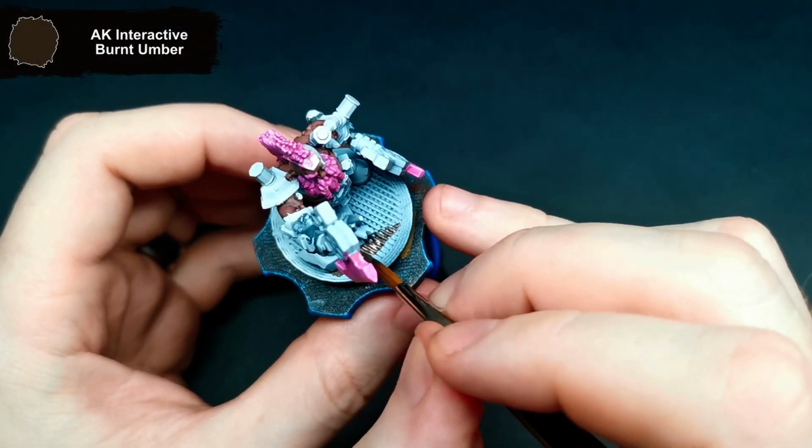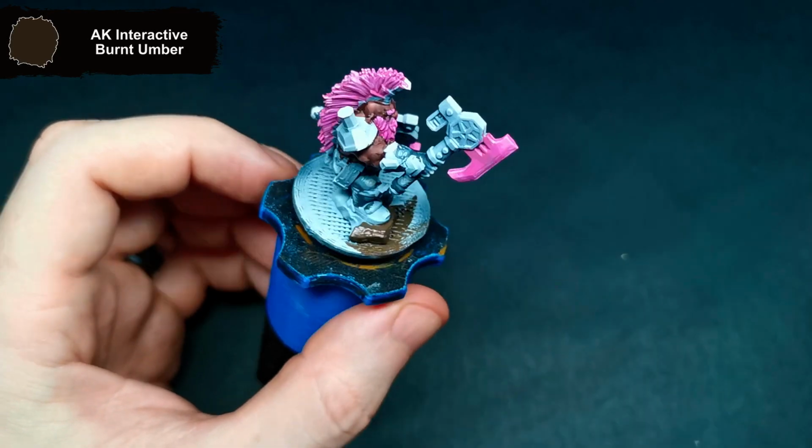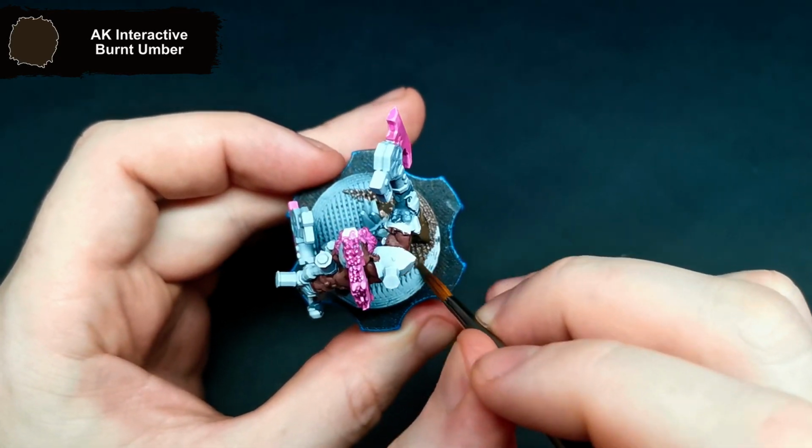Getting the base done, I went for Burnt Umber, as I wasn't really sure what color to do this, and a muddy base is generally my go-to when I don't have a plan.